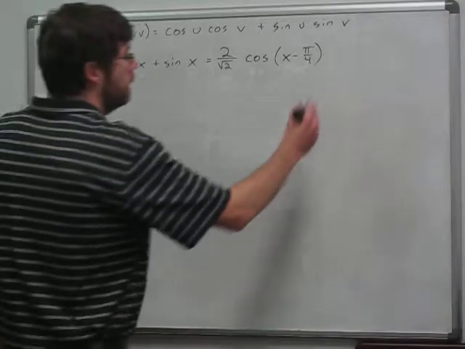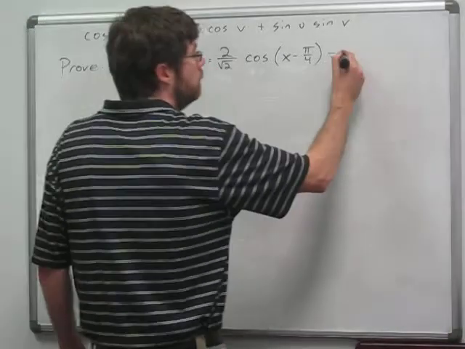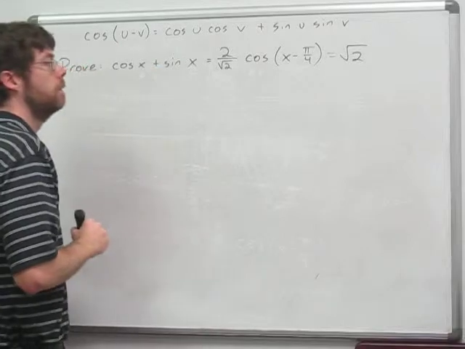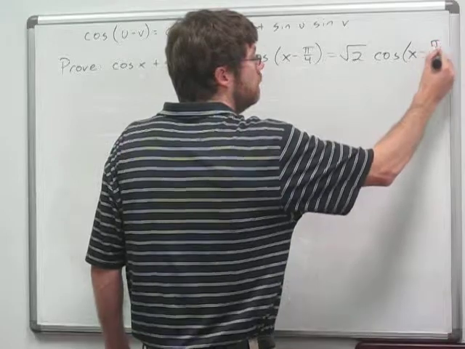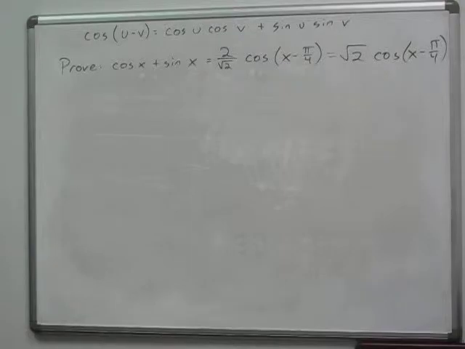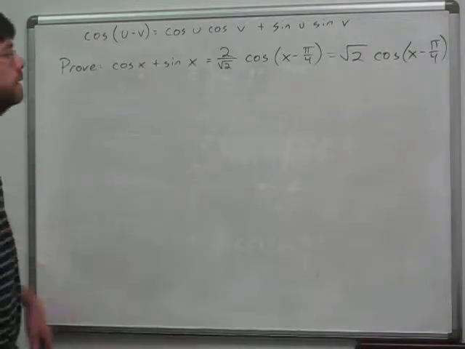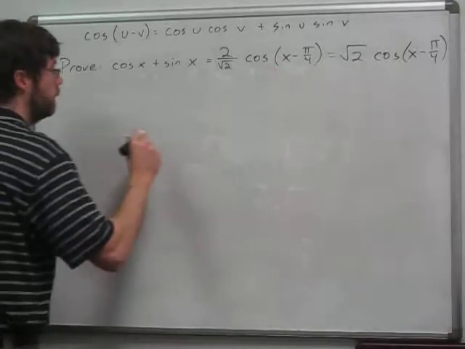At the start, just to make things easier, I'd like to point out that 2 divided by radical 2 is just radical 2, right? So this form will be a little bit easier to work with. So I'm going to focus on showing that cosine x plus sine x is equal to this guy over here on the right. And there are going to be a number of tricks along the way. In the next video, we'll point out where these tricks are coming from. Let's just show that these equalities are in fact true.